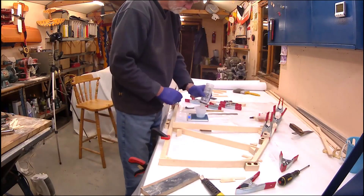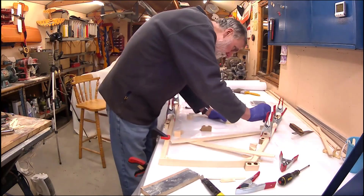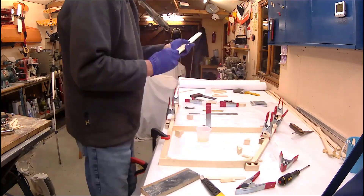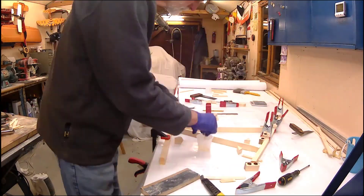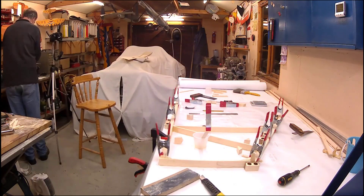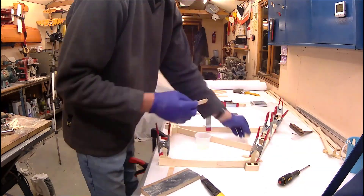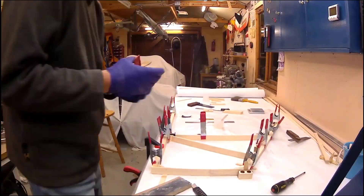So a bit of time-lapse. As you can see I like to weigh out my resin for the mixing. I feel that when I'm doing some larger quantities it's more accurate. But many people just do it purely by equal volume for the T88 - it's horses for courses. You can see I'm just putting glue onto the block faces, onto the end grain, to let it soak in before I actually started clamping it.